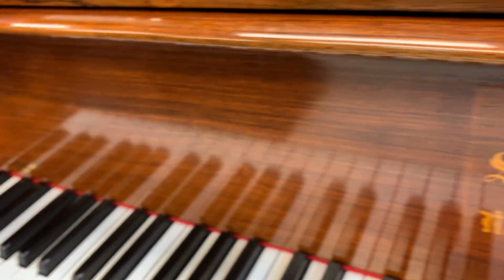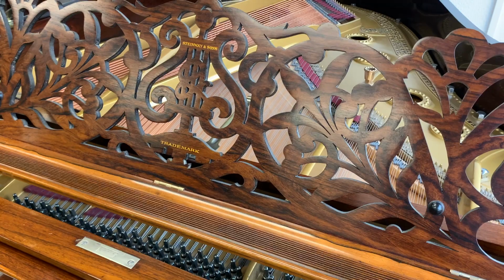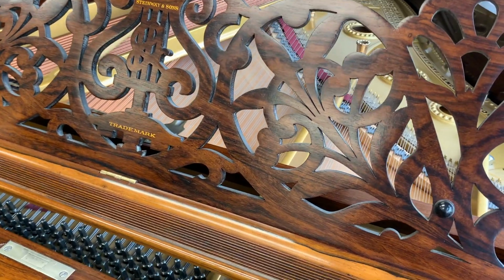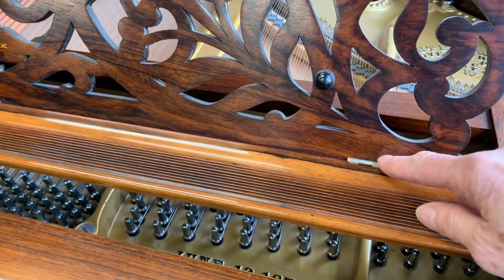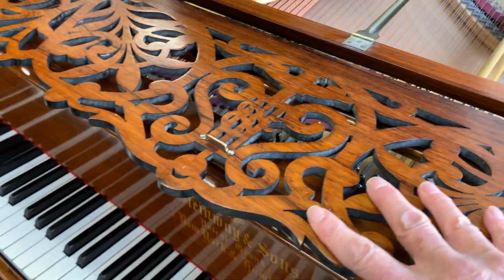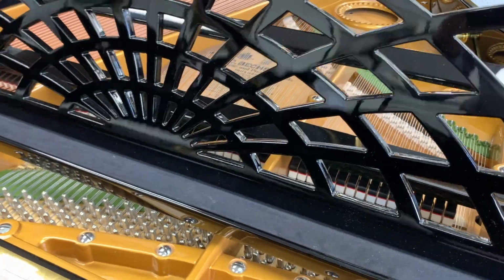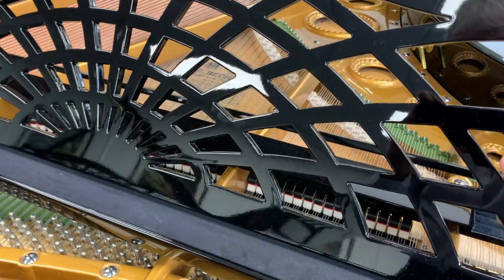If it's been exported, then you might want to change that, and certainly we do that very often. It's getting increasingly more difficult to sell ivory keyed pianos. An important point to remember if you buy an old Model A Steinway, and other Steinways too, is that the music stand folds forwards. If you try and fold it backwards, then it breaks at the hinges. I've seen that two or three times. That's why I'm mentioning it. So it folds forwards and then slides in. Here's a typical Bechstein desk, and most grand pianos fold backwards like that. So be careful when you fold the Steinway that you don't fold it the wrong way.